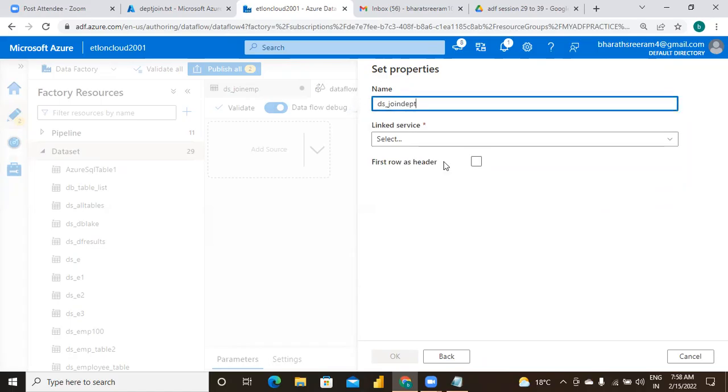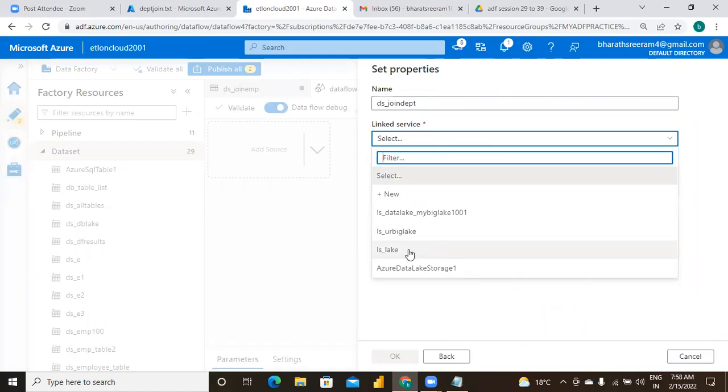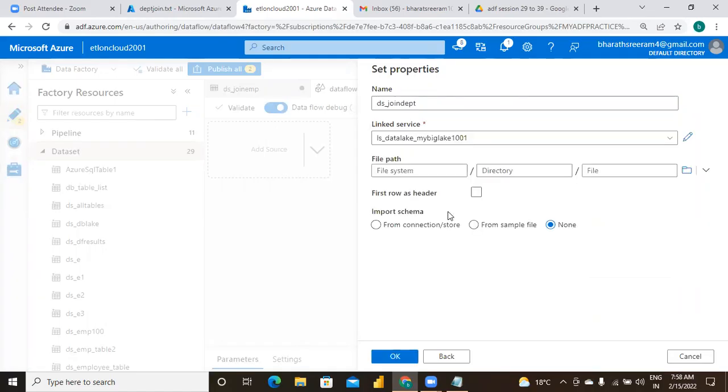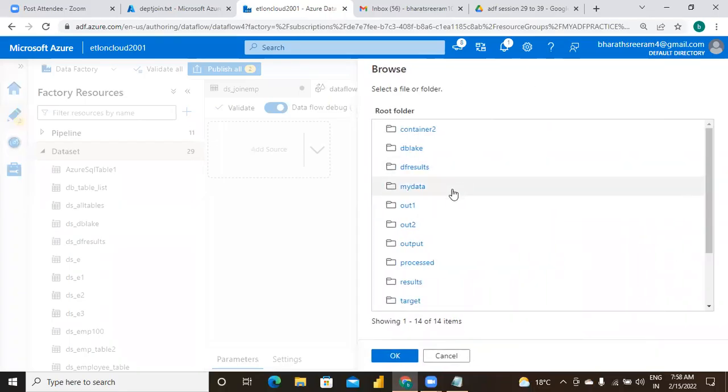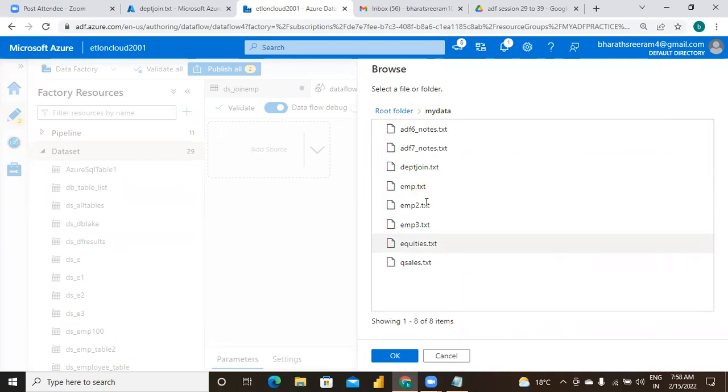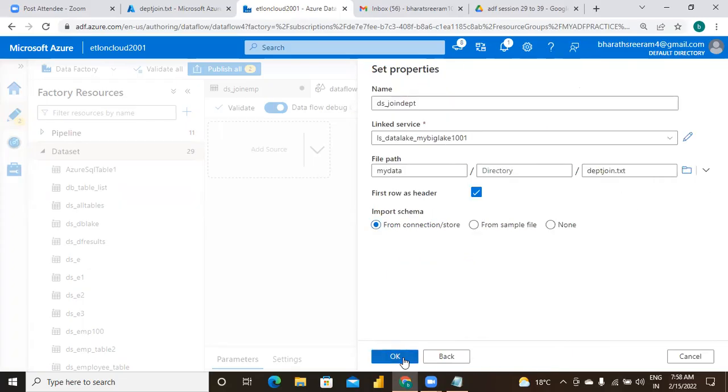Okay. Linked service, the same previous linked service because both are in same storage account. Here also first row header, the file path. Our file is DEPT join. Finally say okay.